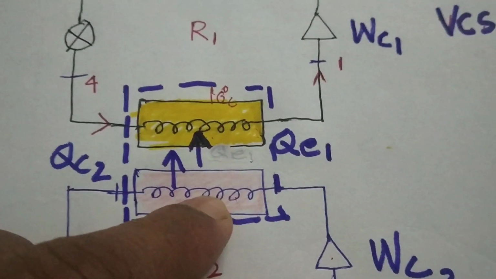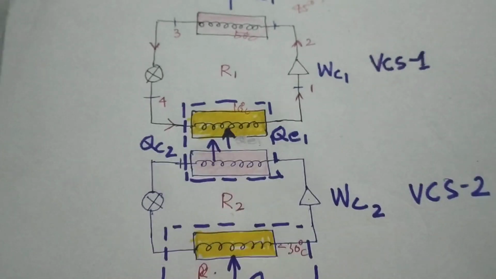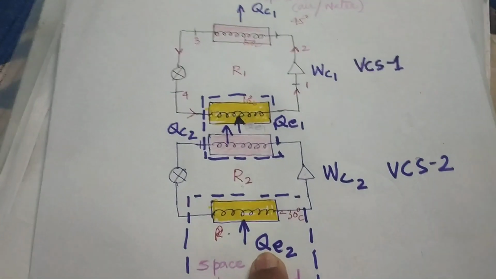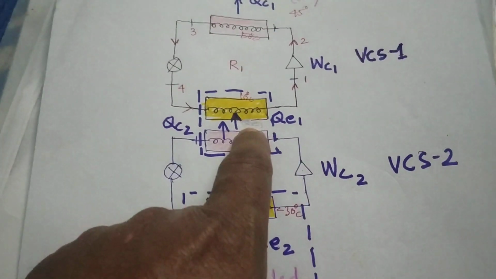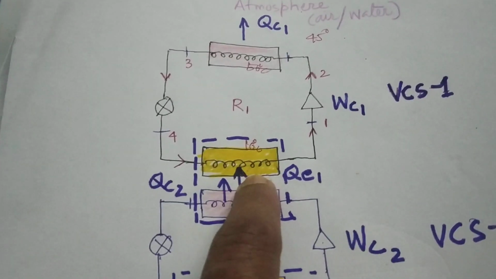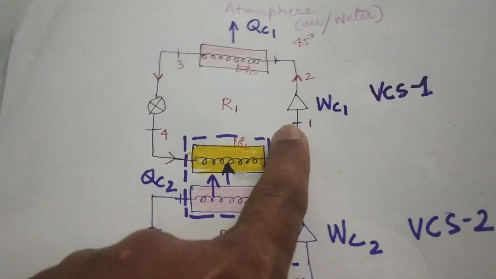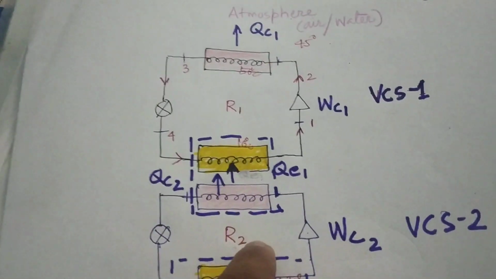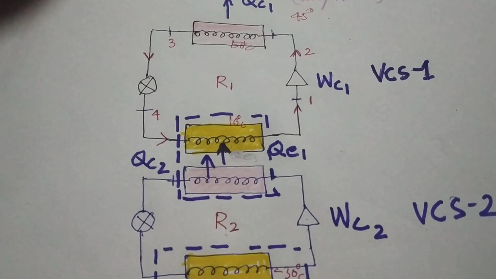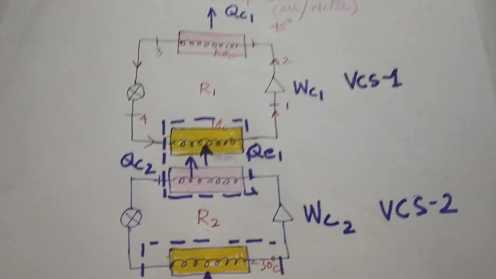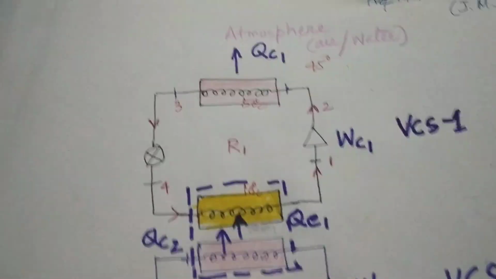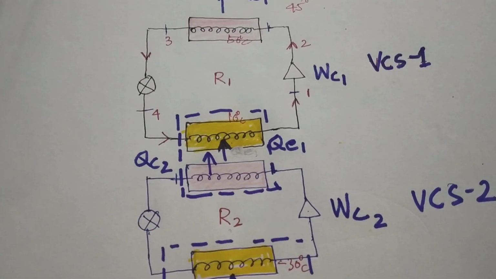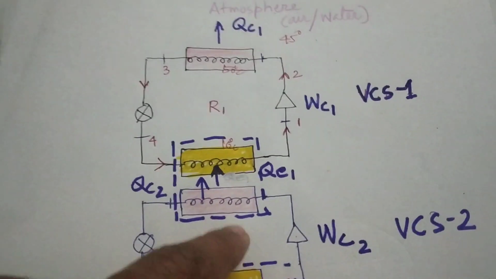So heat rejected from the condenser will be absorbed by the evaporator. The heat absorbed by vapor compression system number 1, if it wants to get rejected, can only be absorbed by evaporator number 1 of vapor compression system 2, which is coupled. So this vapor compression system is coupled with vapor compression system 2. This coupling of vapor compression systems is known as cascading. If you want to cascade anything, then you have to have coupling of the two systems.